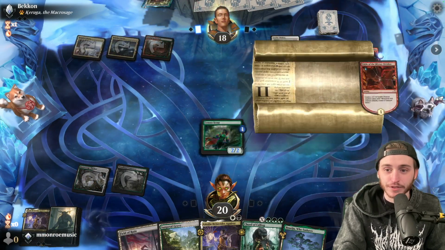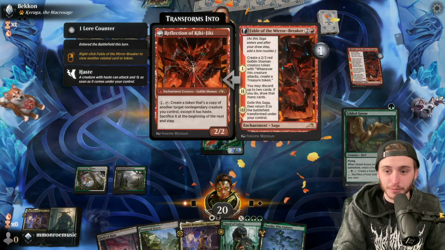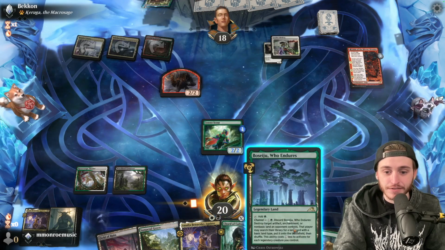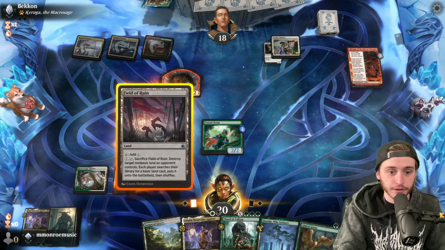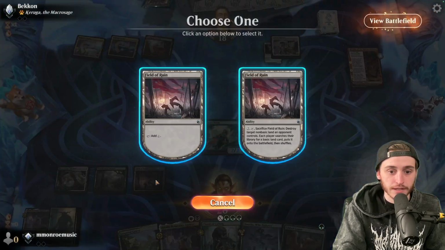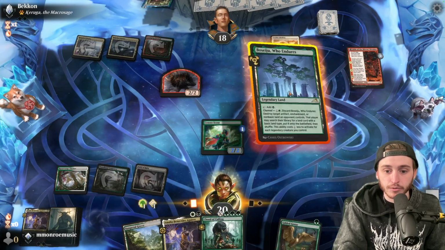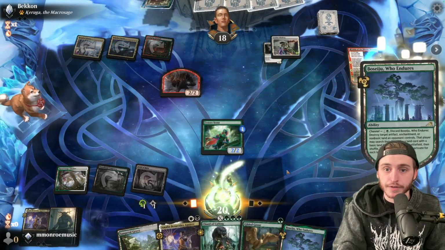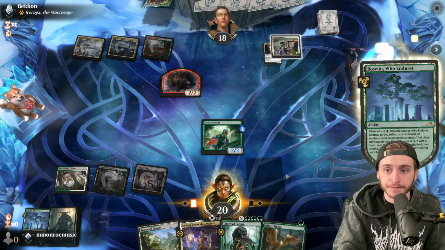Oh, great. Perfectly fair and balanced card, Fable of the Mirror-Breaker. I wonder if we just go ahead and Boseiju the Fable before they get the card advantage off of it. Okay, yeah, so let's go ahead and play the Field of Ruin, so we get an untapped land. We'll tap that for a colorless, and we'll go ahead and Boseiju, channel, go ahead and get rid of the Fable before they get the card advantage out of it.